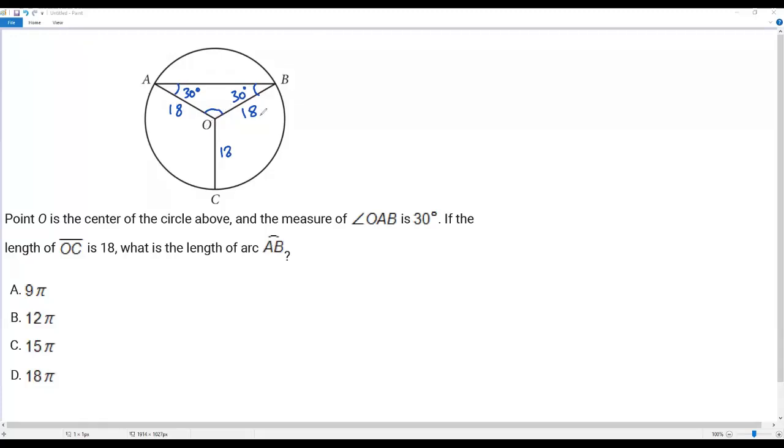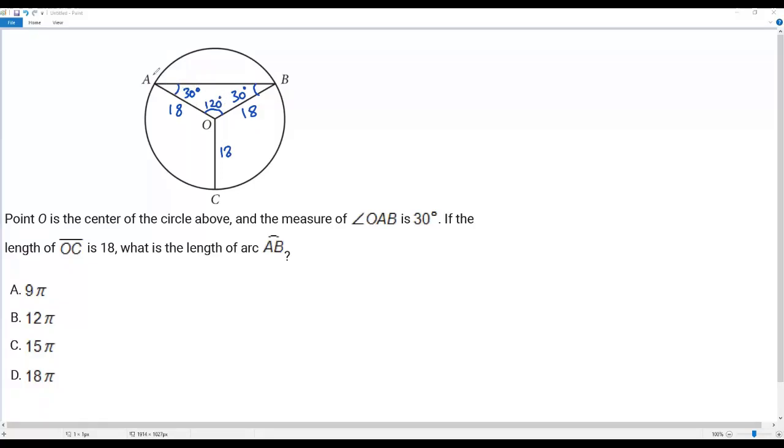We can use the angle sum property of a triangle to get the measure of the angle over here. In any triangle, the three interior angles add up to 180. Here we know the measure of two interior angles, and we have to find the measure of the third. To get the interior angle at the center, I can add these two interior angles, 30 and 30, and I get 60 degrees. It has to be subtracted from 180. When I do so, I get a 120 degree angle measure here. Now we can verify by adding these three interior angles, and we have to get 180 degrees. Yes, 30 plus 30 is 60, 60 plus 120 is 180 degrees.